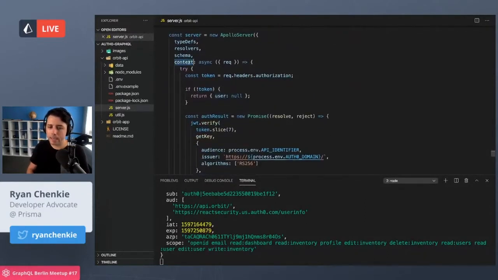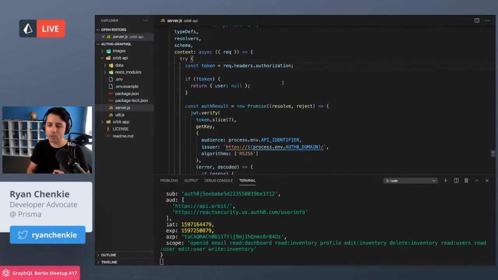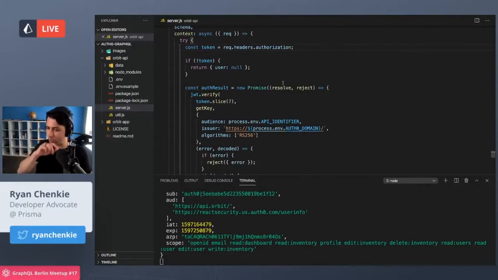We are setting up some context, and that's an async function that gets the incoming request, and it's going to do some work to take that authorization header, that JSON Web Token that came from Auth0. It's going to take that, and it's going to verify it. So when you get a JSON Web Token and you send it to an API, to a backend, if the backend is doing its job properly, it should be verifying that token. And verifying a token consists of making sure that the signature portion is valid against either a shared secret, if you're doing a symmetric variety of JSON Web Token signing, or against a public key set, if you're using an asymmetric variety, which is what Auth0 does here.